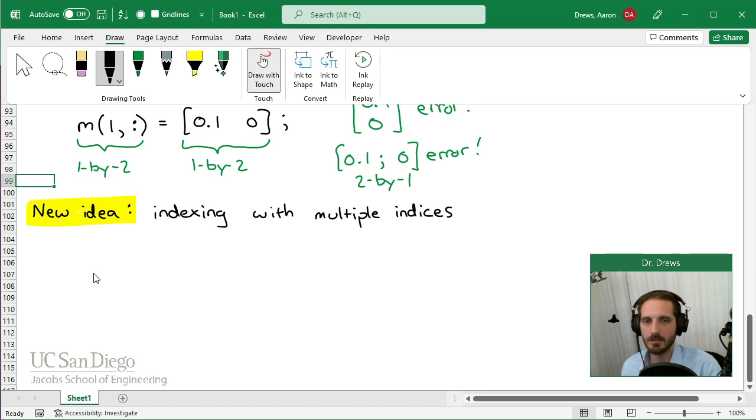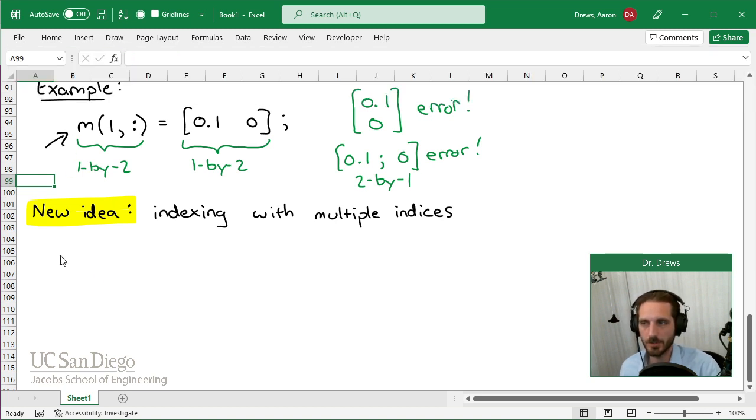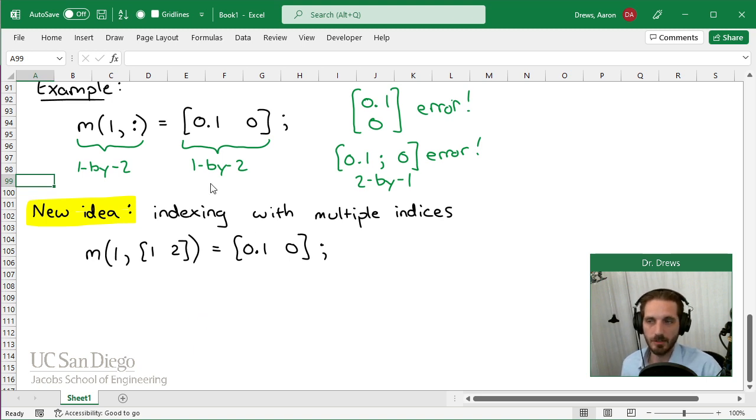Another way to get this that we were doing right here, either writing or reading, you can give it single values if you want, you can give it the colon operator if you want, or you can give it a vector of indices. So for example, to do exactly what we just did up there, instead of M1 and then colon, we could have said M1 and then give it a vector of indices of 1 and 2. And that would do exactly the same thing that we did before, which is fine.